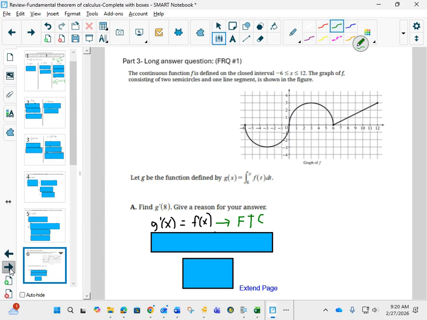This is really important that we start, like, you are allowed to use FTC, EVT, MVT, IVT, you're allowed to use those on the exam. That is enough of a justification. It's really short, but if you do not put that, you're going to lose a full mark. If you do not say that you're able to do that because of the fundamental theorem of calculus, for me on the exam, I would have a tough time just writing FTC. I'm a very extra elaborator when I would write exams. I would write out, by the fundamental theorem of calculus, I'm allowed to say g prime of x equals f of x. Do you get the question?